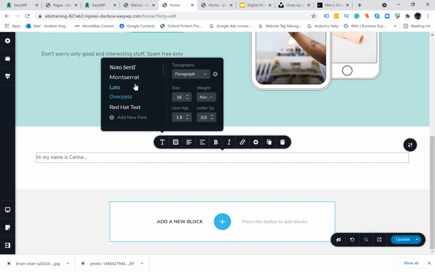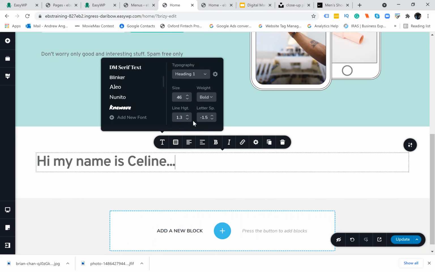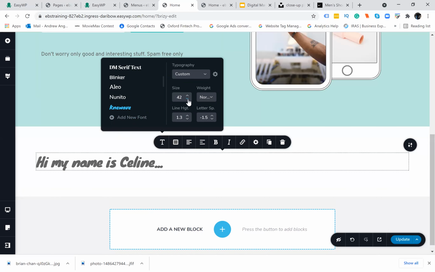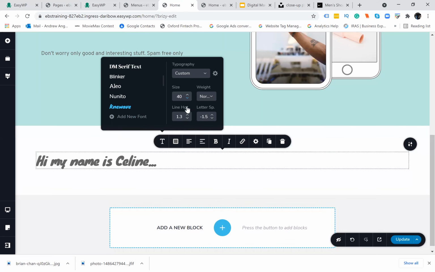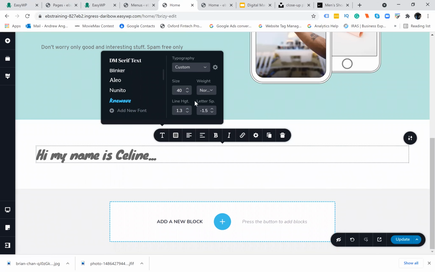You can choose any fonts that you want. You can see under here there's custom, paragraph, subtitle, above title, heading 1, all the way to heading 6. What this does is, for example, if I choose heading 1, I want this font, this specific size, 40, this specific line height and letter spacing.